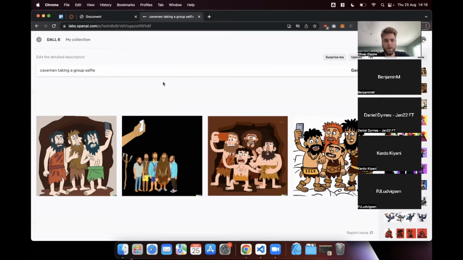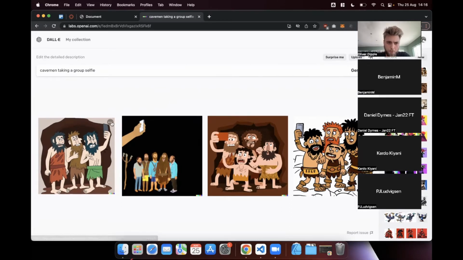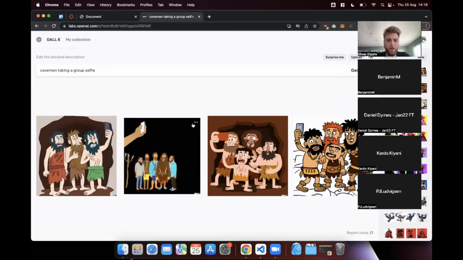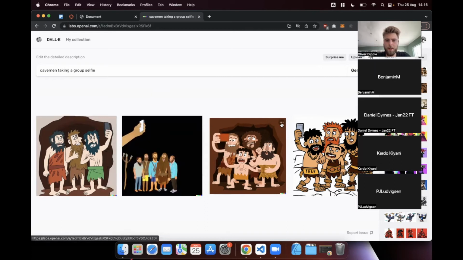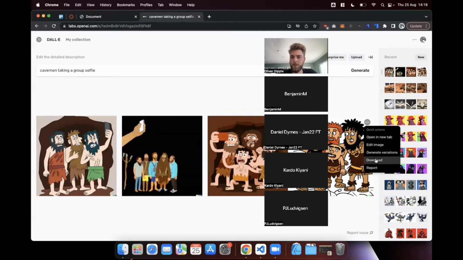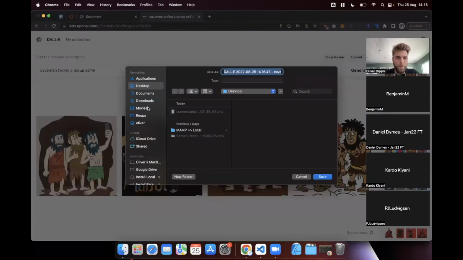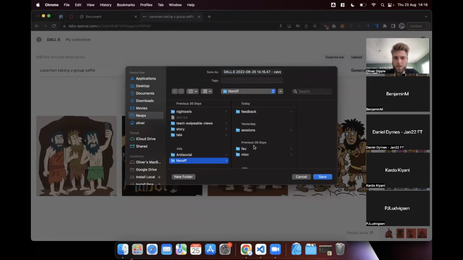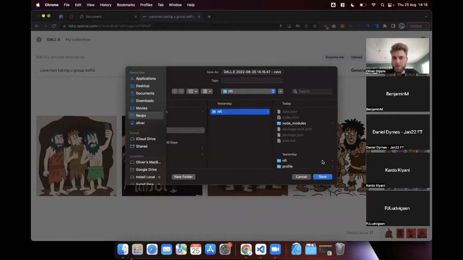Okay, so here we have our outputs. And what I want to do with this output is to download the images. I haven't found a nice way to bulk download them yet. And I'm going to put those into the correct folder here.